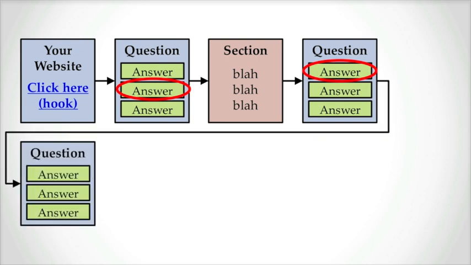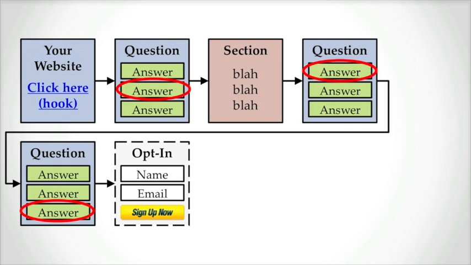And as they continue to answer each question, their anticipation builds, and so does their level of commitment. I was on the phone with Mike Hill and he referred to this concept as micro commitments, and I think that's a good way to describe it. As they continue onward, the questions they answer are essentially micro commitments, each one increasing their overall level of commitment as well as their anticipation and their desire for the solution you promised them in your hook. By now they're committed and they really want it, and that's when you hit them with an opt-in page.